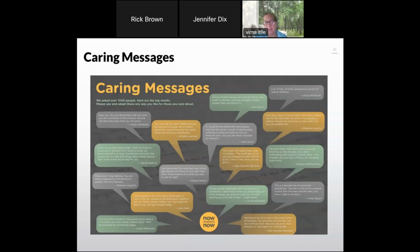And I was in the grocery store with my daughter, and this woman came up to me, pulled the note out of her purse, and said, thank you so much for sending this to me. I carry it with me. It's helpful. And I tell you that just to really drive home, using the right language, asking someone about their suicidal thoughts, giving them some hope can be incredibly impactful during the course of a routine primary care visit, particularly for your seniors, many of whom are struggling with or thinking about suicide.